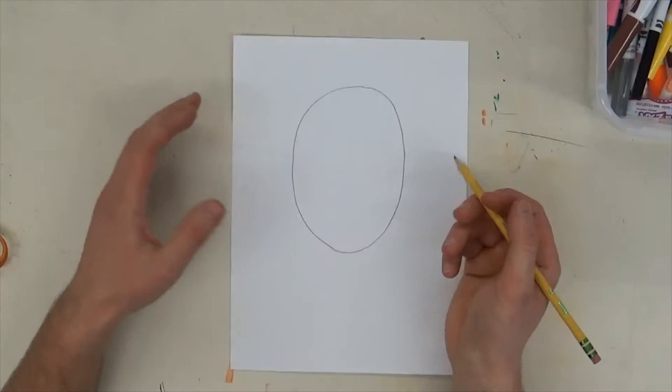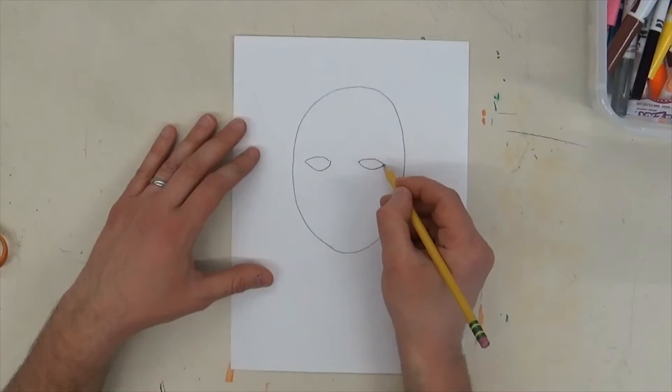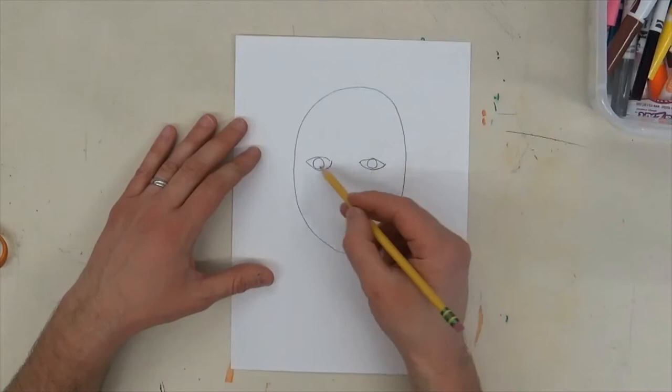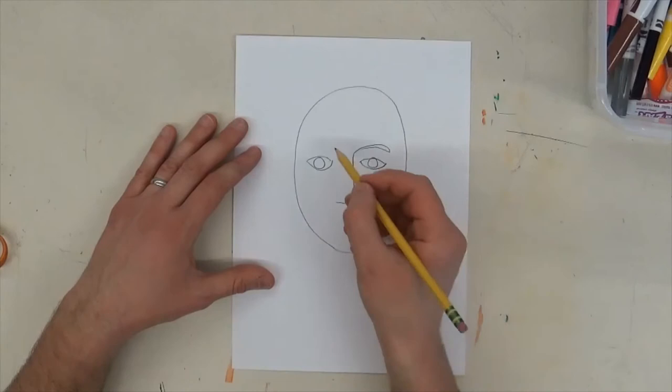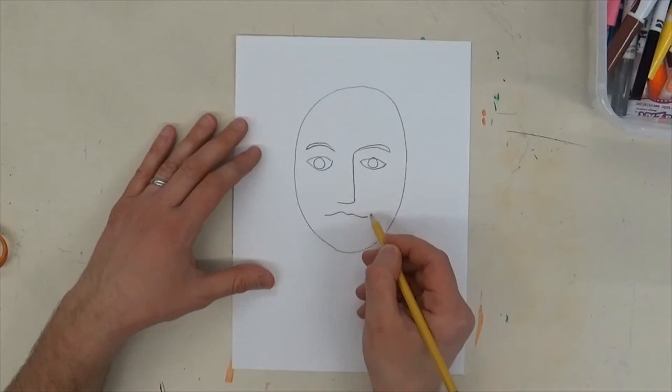Your eyes go in the middle, and they're shaped kind of like footballs. And then you can put some circles in them for the iris. Your nose is halfway between your eyes and your chin, so I'm going to draw the bottom of my nose. I'm going to do a self-portrait. And then you could just draw a line up. Everybody's eyebrows are different, so look at the person's eyebrows and how their mouth is and where that would be.